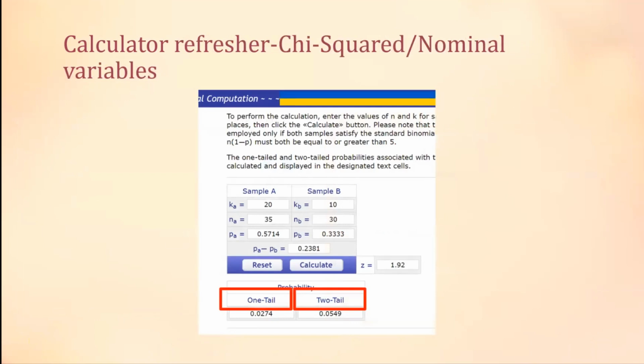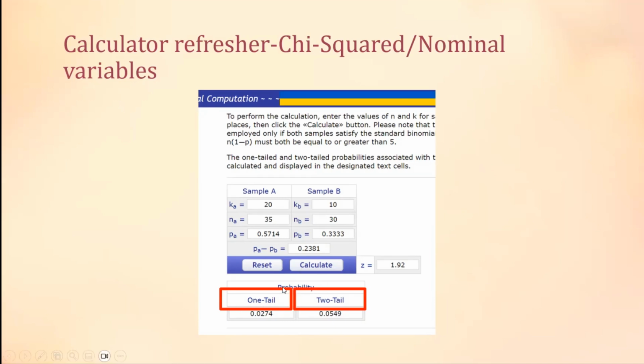But just to put this back in context, if we had bag one with 35 marbles in total and bag two with 30 marbles in total, and then in the first bag, 20 of those marbles were yellow, and in the second bag, 10 of those marbles were yellow, and we wanted to know if there was a significant difference in the proportion of yellow marbles between bags, we would use the chi-squared test first, and if that fails, Fisher's exact test. When we do this and we calculate, as we see, we have both our one-tailed and two-tailed p-values.